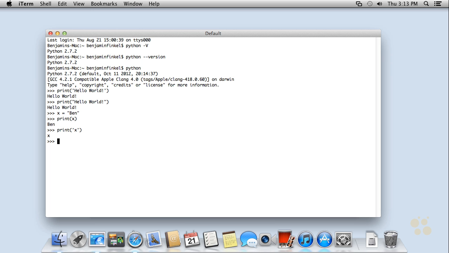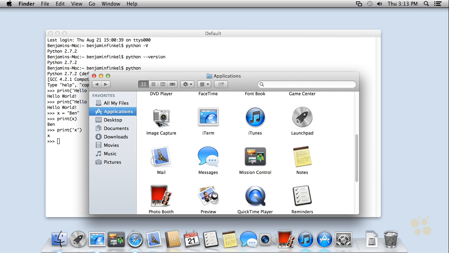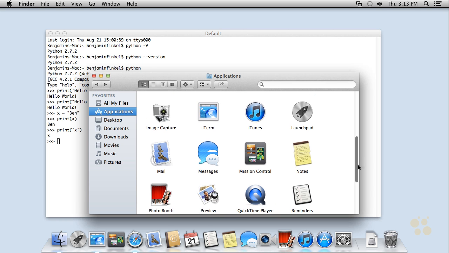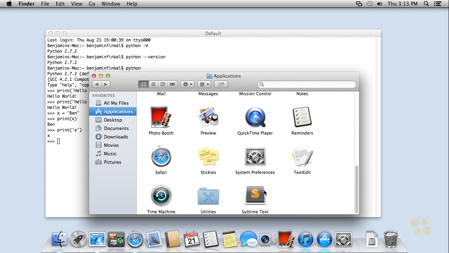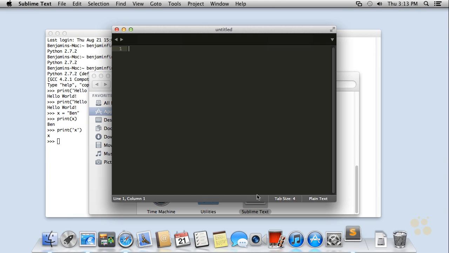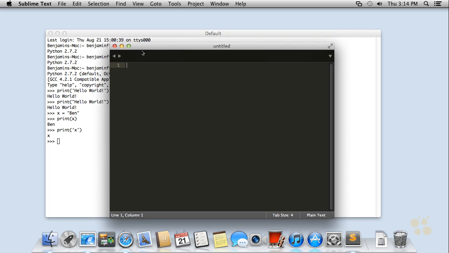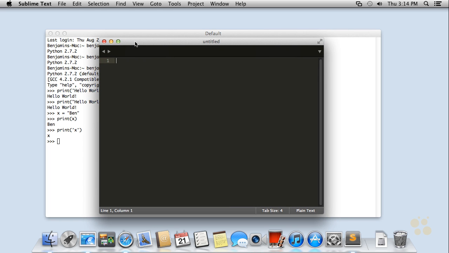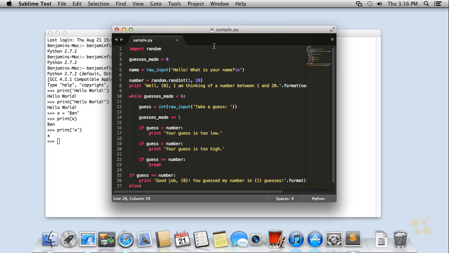So for this exercise, we're going to want to build a text file, and once again you can use any text editor you want. Notepad that's built into Windows, TextEdit that's built into Macintosh. I'm going to go ahead and use a text editor, a favorite of mine called Sublime. Get that launched up here. And I'm going to paste a quick Python program into this page. This is just some code I grabbed from the Python wiki. It's a bit of sample code, and it's just a game that allows me to guess a random number that Python is thinking of.